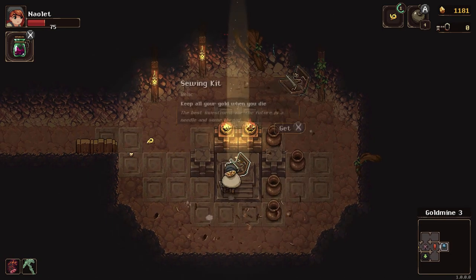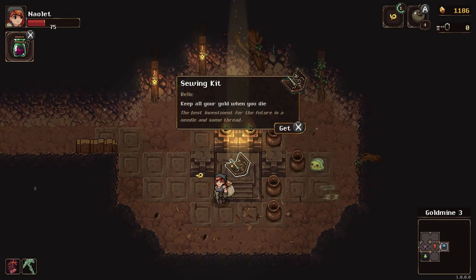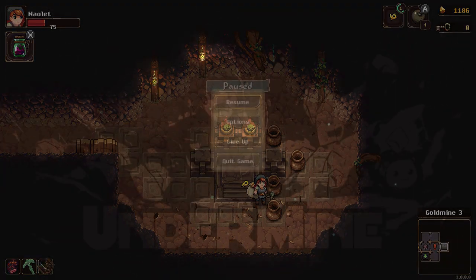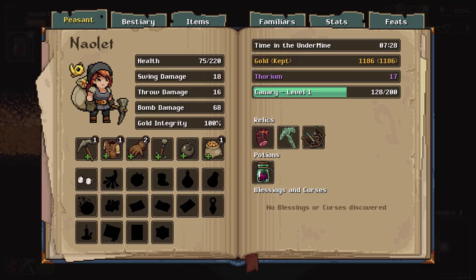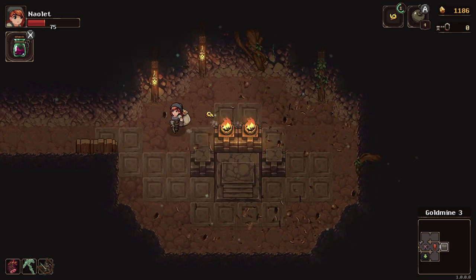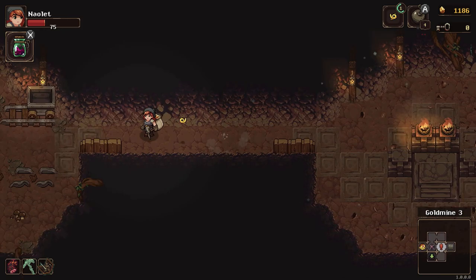Oh, that's a needle and thread? Sewing kit: keep all your gold when you die. The best investment for the future is a needle and some thread. Okay, so that boosts your gold keepy thing to 100%. Neat. That's real handy. I should be able to buy some neat stuff when I have that.